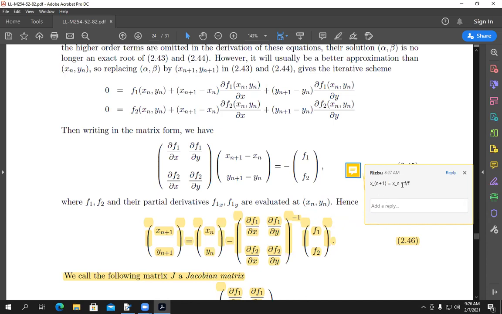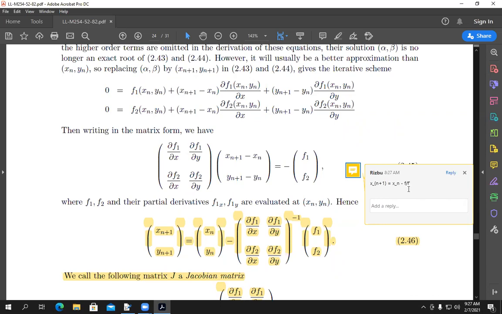Then in the first case, we have 1 function, but here we have 2 functions, F1 and F2, divided by the derivative. Here we have a simple derivative. Why do we have a simple derivative? Because we are taking the derivative with respect to only one variable. Now in our case, we have a function of 2 variables, and for a function of 2 variables we generally call it the partial derivative, which we do here.